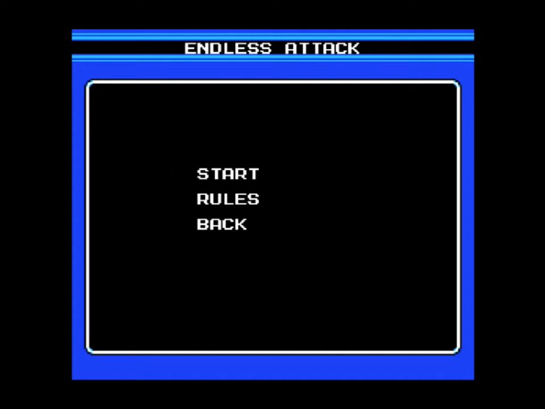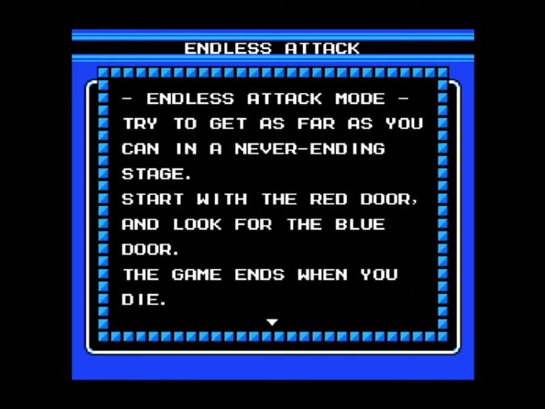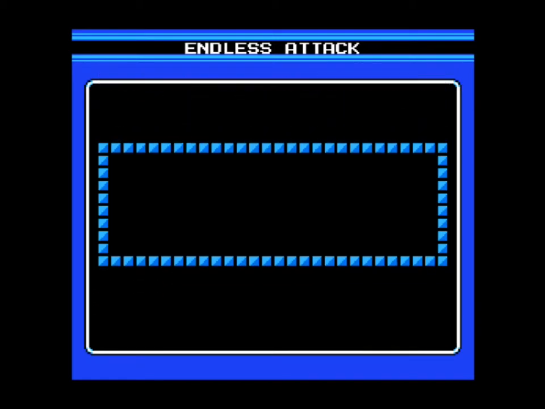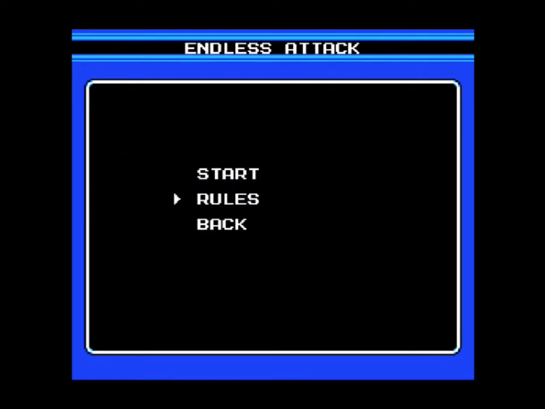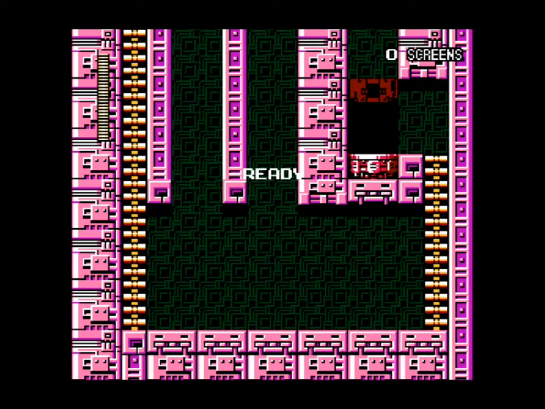This time we're doing Endless Attack, or Endless Mode, so let's check out the rules for that. Try to get as far as you can in a never-ending stage. Start with the red door and look for the blue door. The game ends when you die. You can use all your special weapons in Endless Attack mode. So again, this is pretty much what it sounds like. Just keep going until you die, or you lose your patience, or whatever.